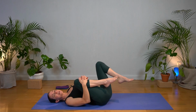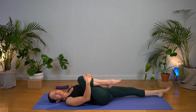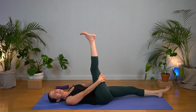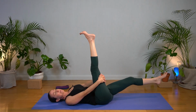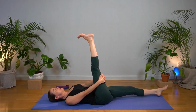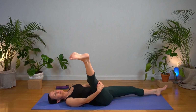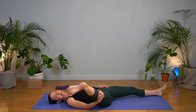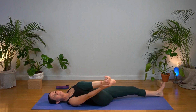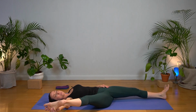So let's hug the right knee in, extend the left leg out to the earth. Extend the right leg up and press the thigh into the hands. If you need to keep this left knee bent, you can do that. Press thigh into the hands, stretch the heel up to the sky. Beautiful. You're going to let the leg open up to the right now. You can hold the leg with your hand, or you can grab the edge of the right foot and open up the leg and push it into the hand.